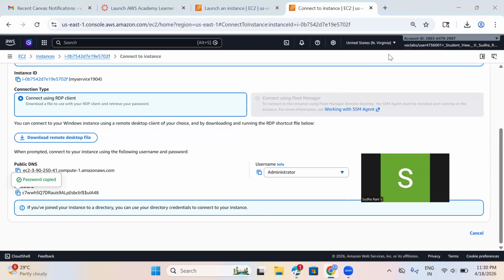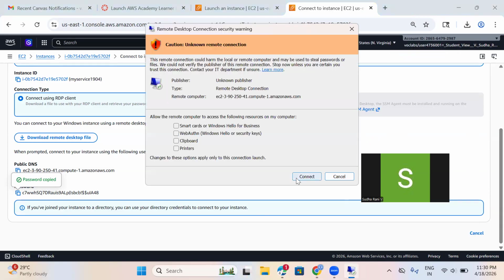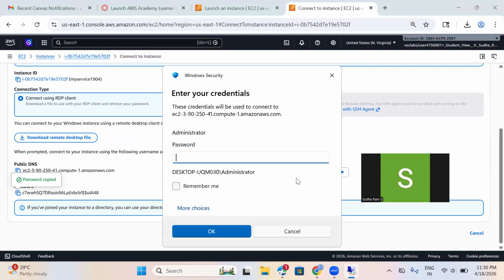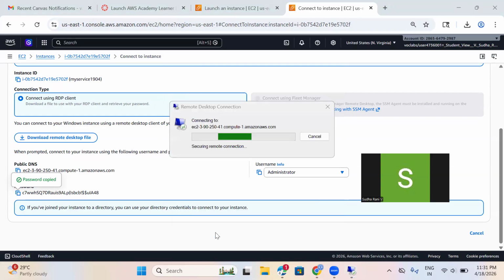Now click on the desktop file and click on connect. So our desktop file is going to connect, and the admin is asking for the password. Here I already copied the password, which was generated by the admin. Now I am pasting my password here. So I copied the password and I'm clicking on OK.